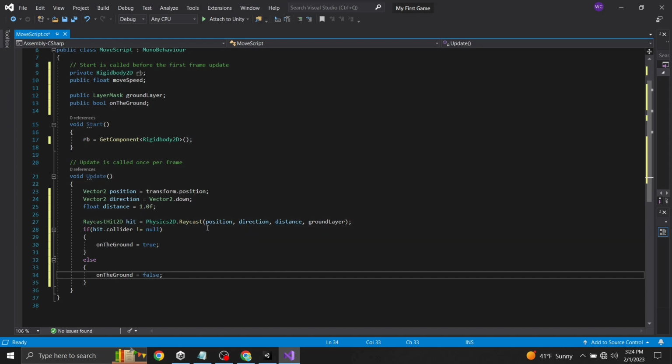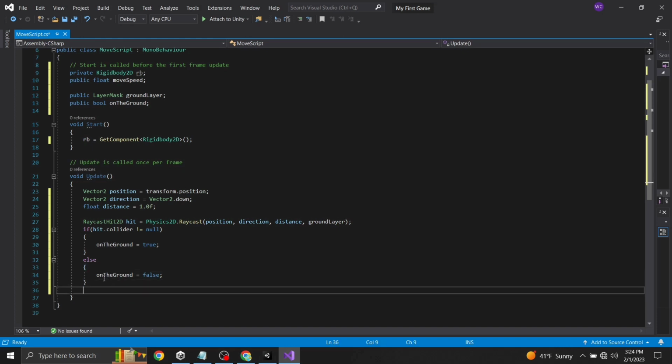So if it's hitting anything with that ground layer, then it's going to say true. And if it's not, then it's going to say false, okay? All right. All right, so that's it for the ground. So now what we're going to do is focus on the movement now, okay?